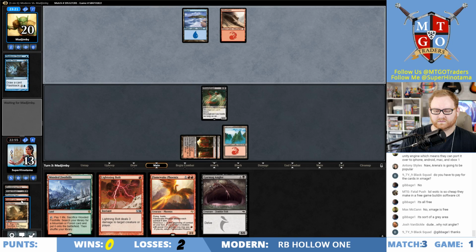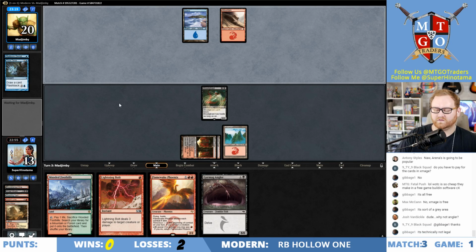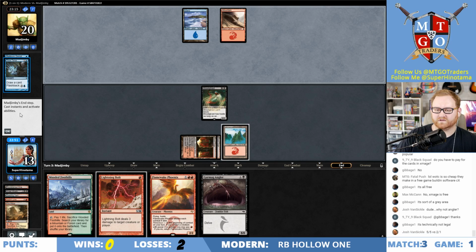When I play Angler, 1, 2, 3, 4, 5. We could have played it. Gonna hold off for a turn though. I was expecting the card to be played to get countered. That's why, because of the Stubborn Denial on turn 1.